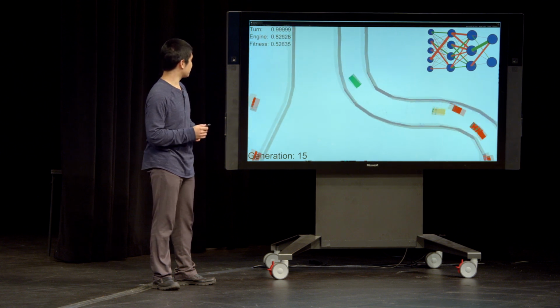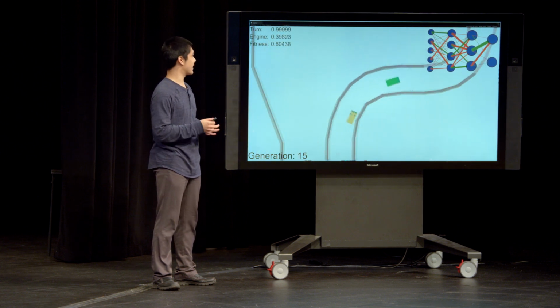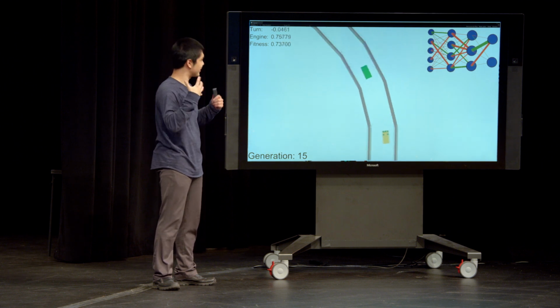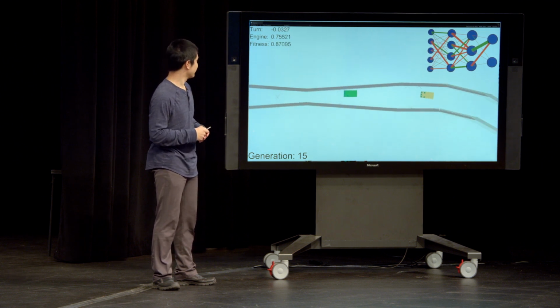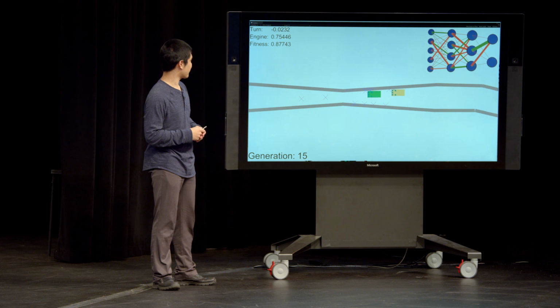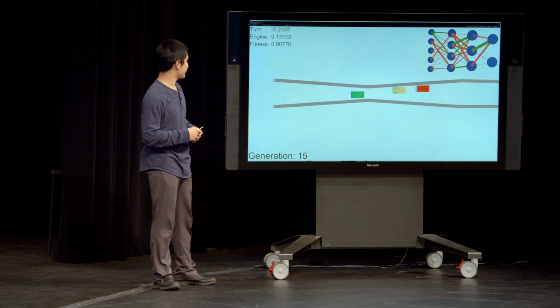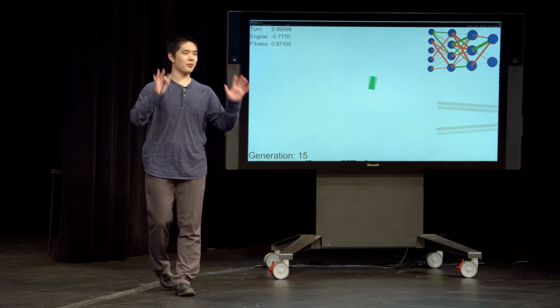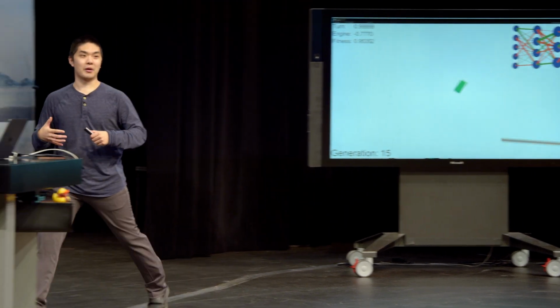All right, so it's navigating these turns. Looks like a whole bunch didn't make it, but as long as we get one successful one, we can learn from that successful one in the future. Here's the ending. Looks like they crashed, and all right, it looks like one car was finally able to make it to the end and was able to successfully learn that task of how to navigate through this environment of mazes. So I'll pause here for questions then about reinforcement learning and how these ideas might have worked.